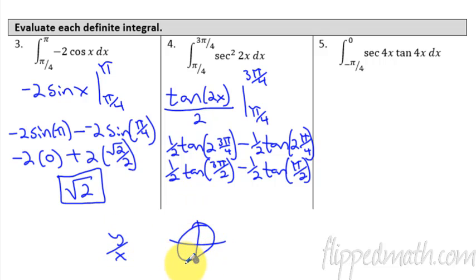Aha! We have got ourselves a problem. See, this coordinate point here is 0, -1, and the x value is on bottom. You can't do this. Tangent here would be undefined at 3 pi over 2. Tangent of pi over 2 would be undefined. And in fact, we can't even do this problem because secant is the reciprocal, 1 over cosine, right? So if we're going to have 1 over cosine of 2x, of course, on this interval, there's going to be times where cosine is a 0, and so it's not even continuous.